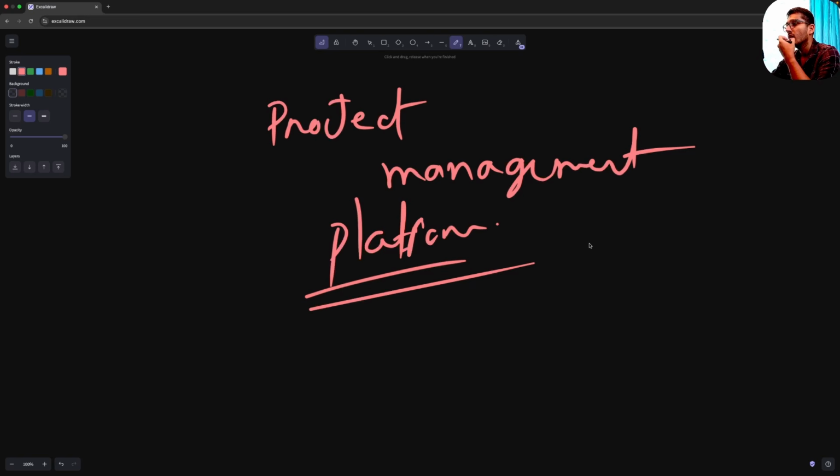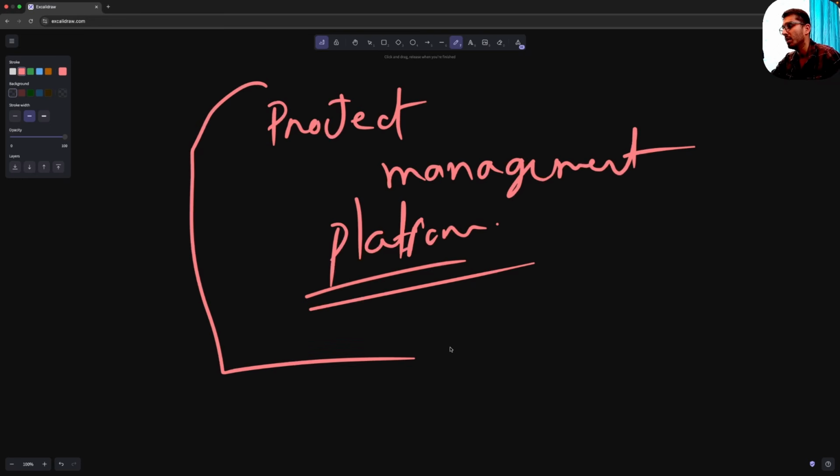Similarly, to understand different concepts of databases and different relevant concepts, not just theoretical concepts or very advanced concepts that we don't necessarily use on a day-to-day basis, but very relevant concepts in database systems, especially in Postgres, we are going to design a database of a project management platform. And we are also going to write queries for different APIs using the same databases.